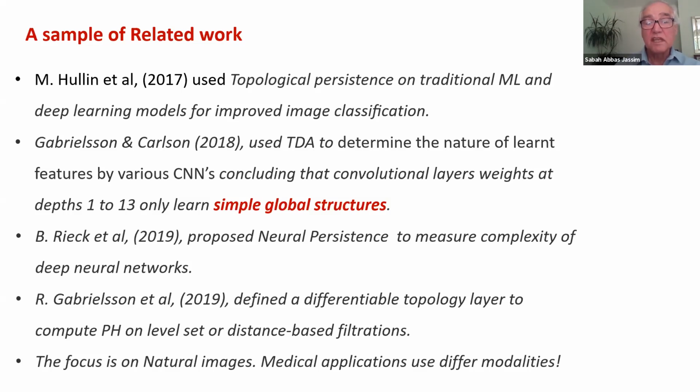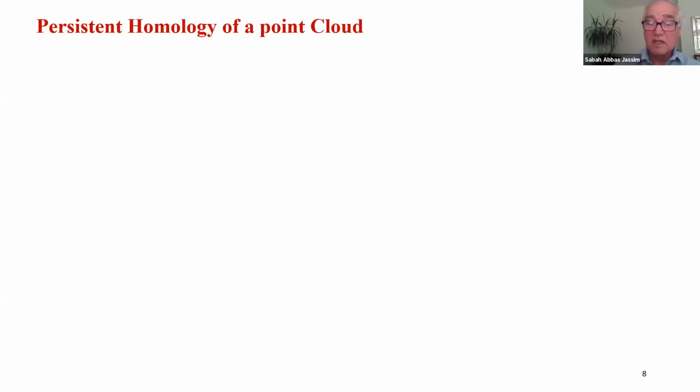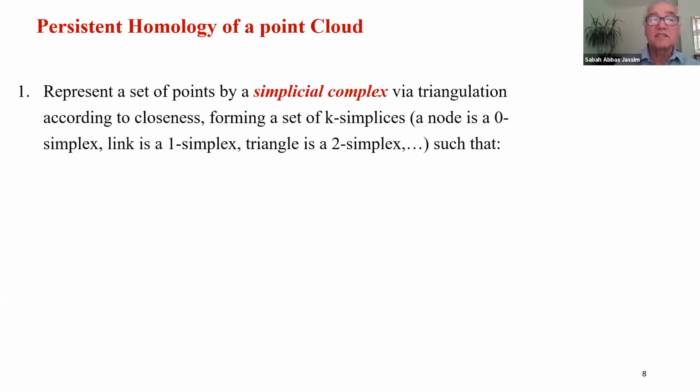The focus in most existing work, I think probably more the first speaker, Peter, has talked about some medical, biomedical imaging, which is very interesting. But there is very little work in relation to these. So this is where we focused on. So this is simple. How do you do persistent homology?